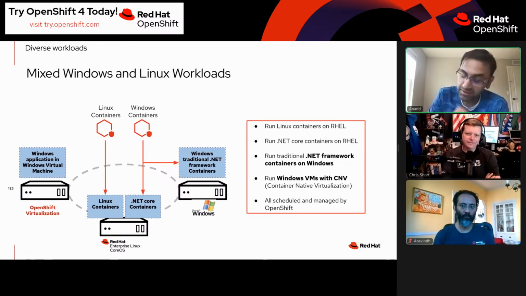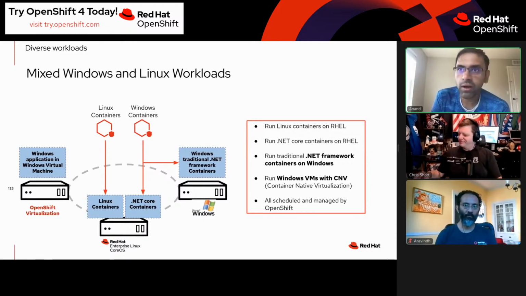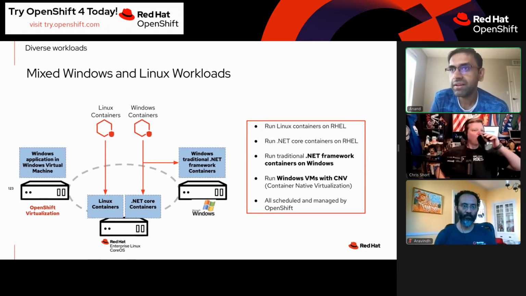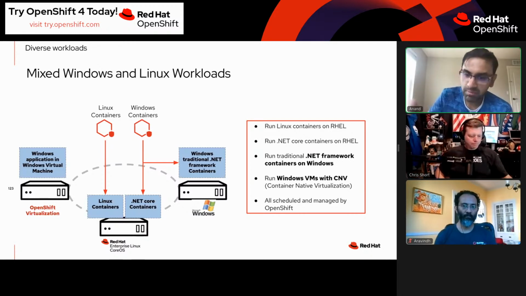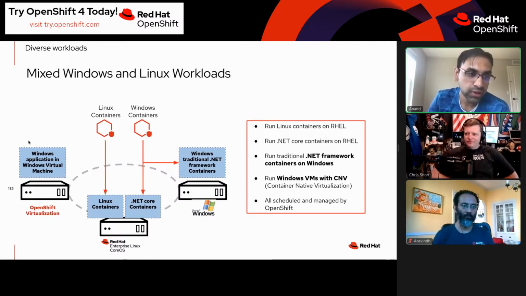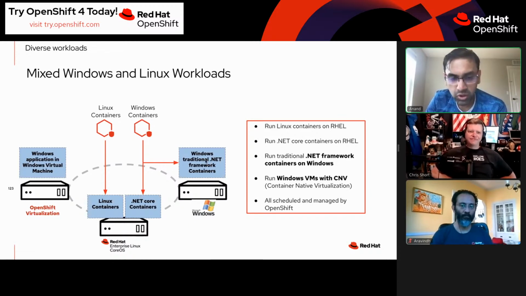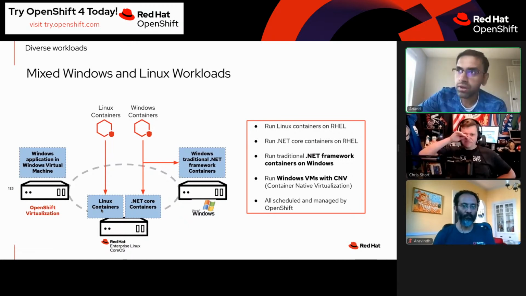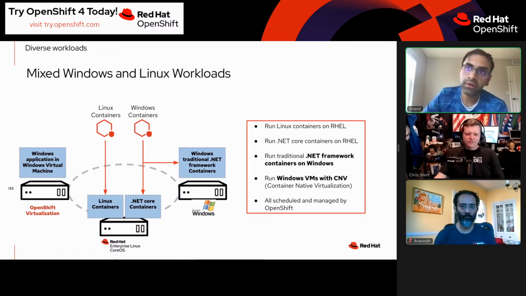Correct. That's a great point, Chris, because you do move in lockstep, right? So I think you correctly hit the nail on the head again. In the Gartner 5 R's, you don't move from step A to step A+5 in one shot. Step A+1. So if you have an older Windows application, you can start by just forklifting it into CNV, step 1. Step 2, containerize it to Windows-based containers. Step 3, move to Linux containers. So you have a clear pathway towards cloud native adoption, regardless of where you are in the journey.